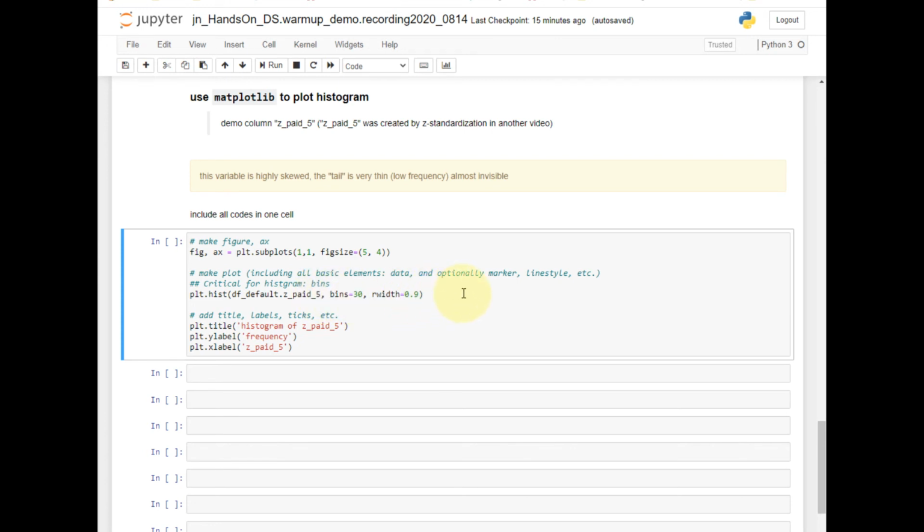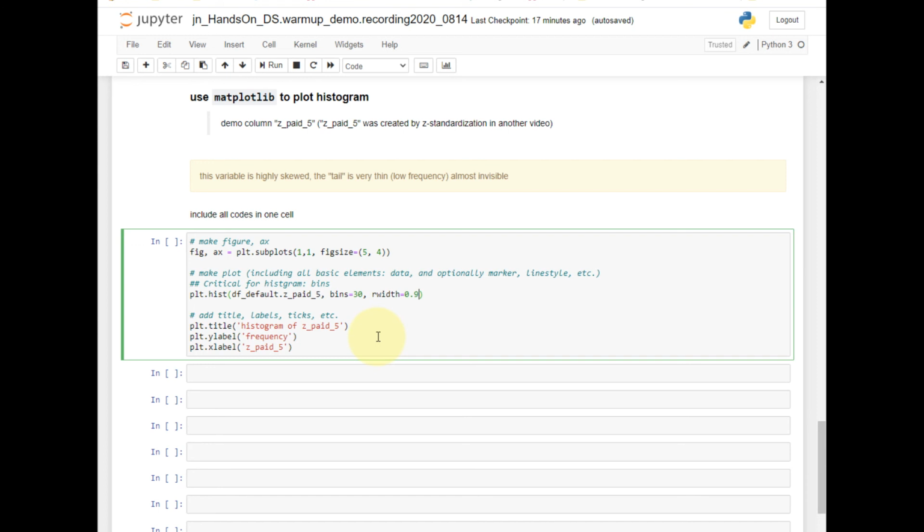And in the plot command, also include the arguments that are relevant to the current plot type. Here I'm making a histogram. Obviously the number of bins is going to affect how the plot will look. Here rwidth is to decide whether or not I want to leave any gaps, and the parameter should be between 0 and 1, and the larger it is, the smaller the gap. So I'm leaving a little bit of a gap between the bars. I still want the bars to take up most of the space, but leave some gap between the bars in order to see the different bars.